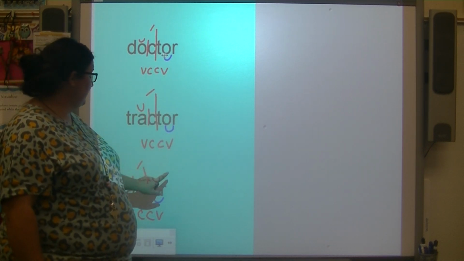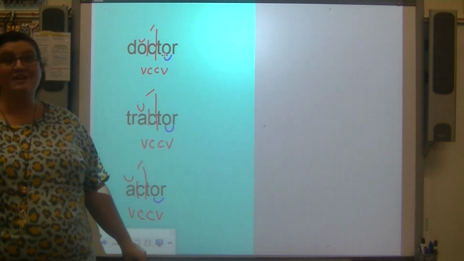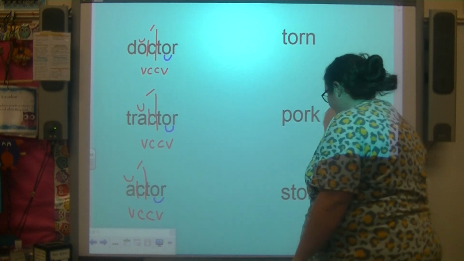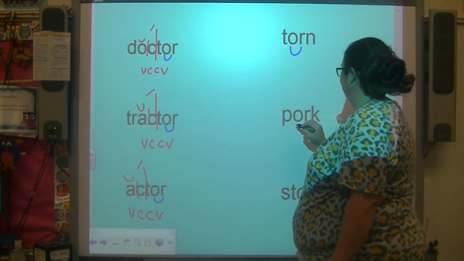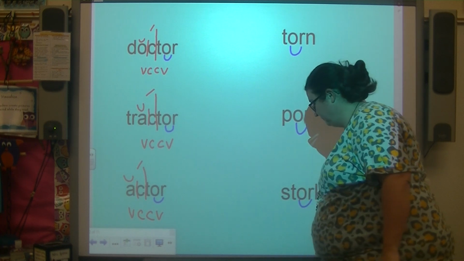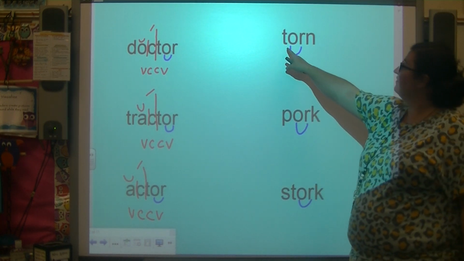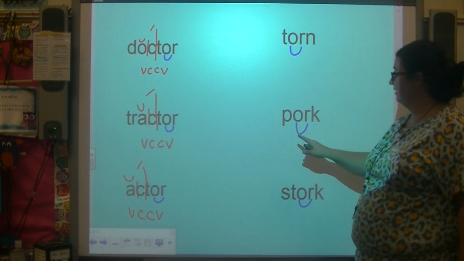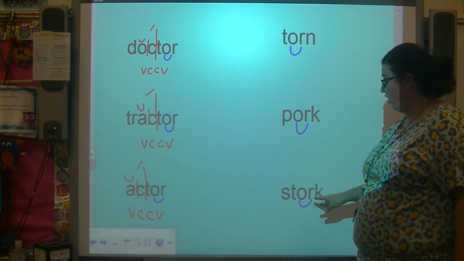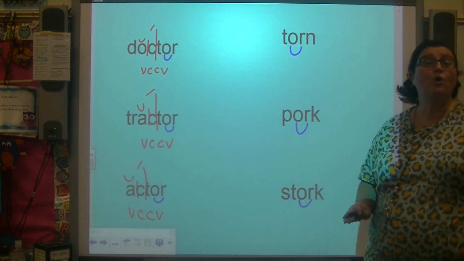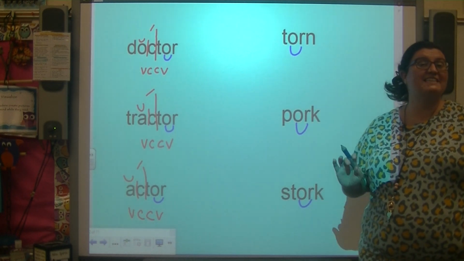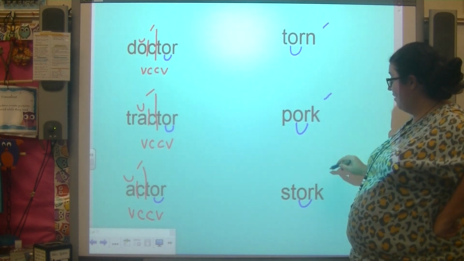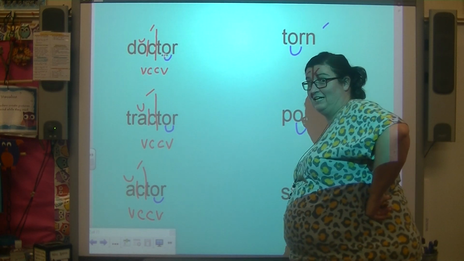Was the accent on the OR? No. No, it was not. All right, so let's look at these from yesterday. Let's code them. All right, we have torn, orc, torque, stork. All right, if it is a 1-syllable word, the word itself is accented. So I could put an accent here. I don't have to because I know it's accented.